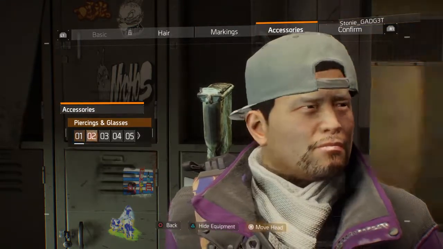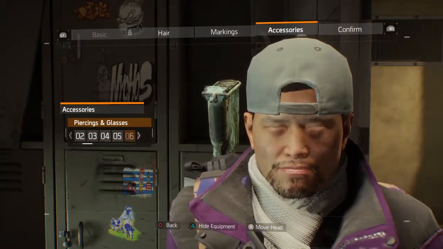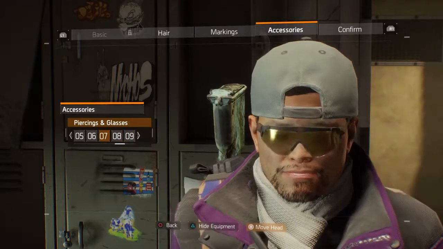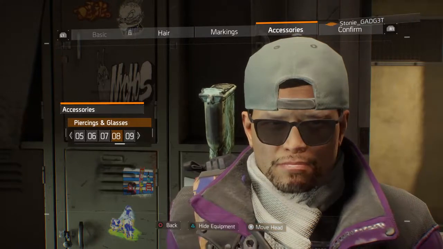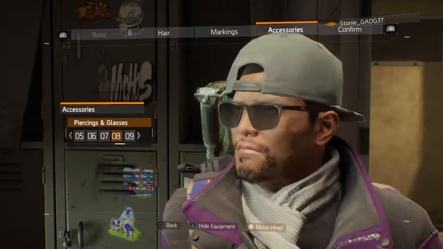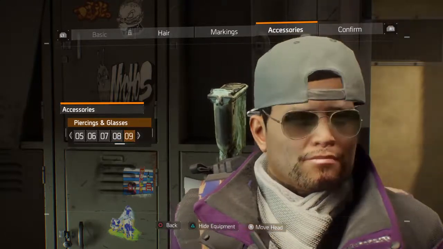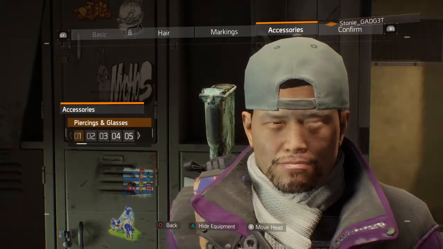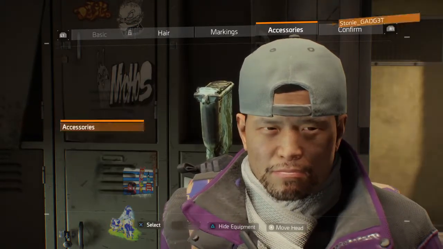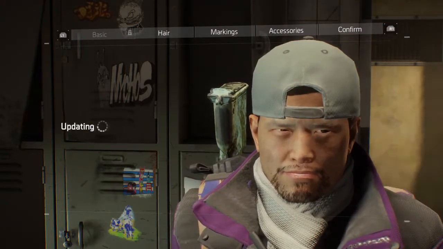Then, like I said, with your piercings and all that, just whatever you want. Because I remember when I first made my character on Xbox, I got stuck with these damn glasses for the longest time. And I was like, man, these things are annoying to have on. They just keep the same thing, you can't switch it. But after I guess 2 years later, they finally made it to where you could take them off. And I just go to confirm and update, and that'll be it.